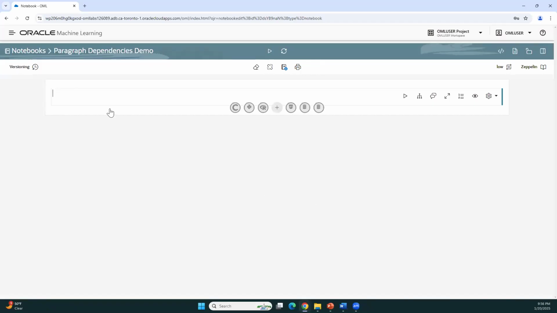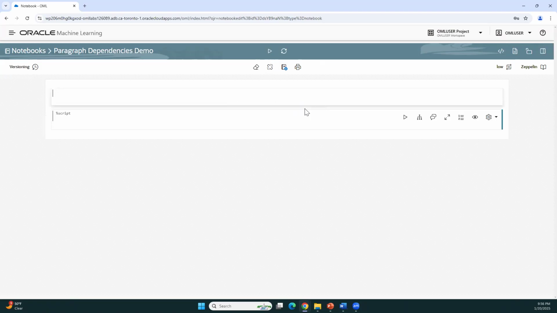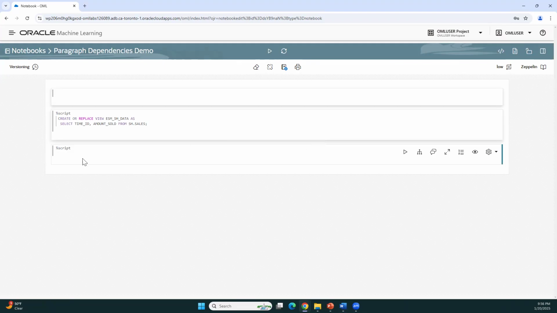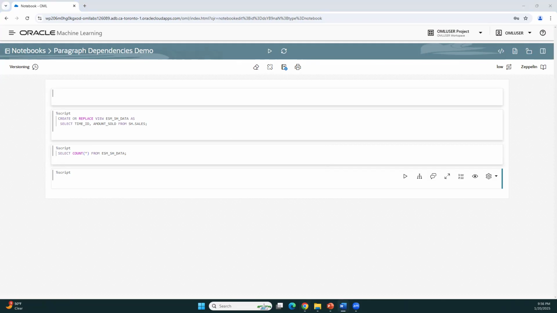Yeah, now this has opened the notebook editor. I will go and click on this add script paragraph here. We are going to add scripts here. Let me go ahead and get the code that I want to add here. We will add one more paragraph here, and put the code, and one more last paragraph. I will explain the code, what these different paragraphs are doing. This is the last paragraph we will add in this particular notebook.